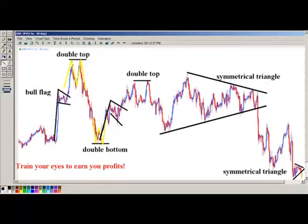Come up here again, and we start coiling to where the highs get lower and the lows get higher, and they start coiling and winding up and pushing narrower and narrower. I'm going to tell you, this is one of the more common patterns you will see, because you'll see very large moves consolidate and wind up, and the bulls and bears will get into this tug of war. People of the opinion that the pair should go higher, people of the opinion that the pair should go lower, and they'll tug of war back and forth and make less headway all the time until finally one side wins.